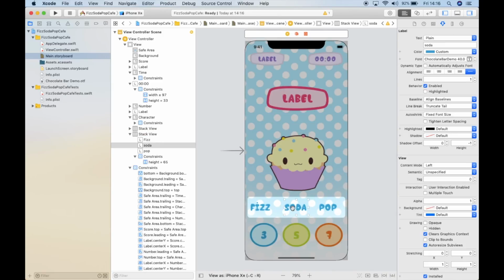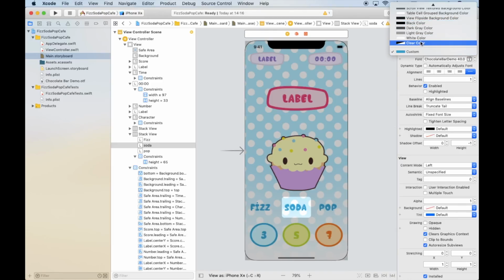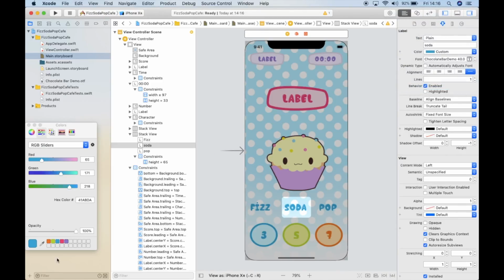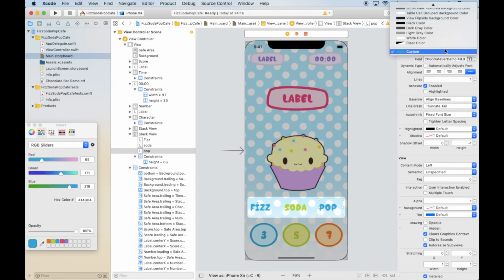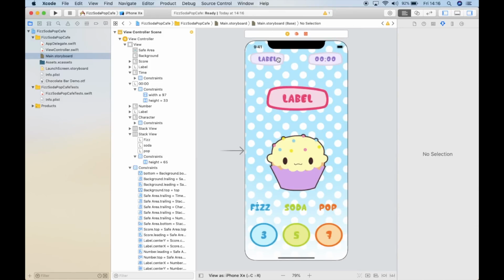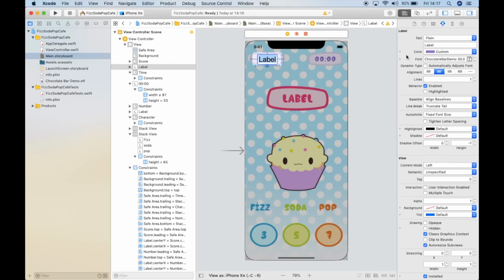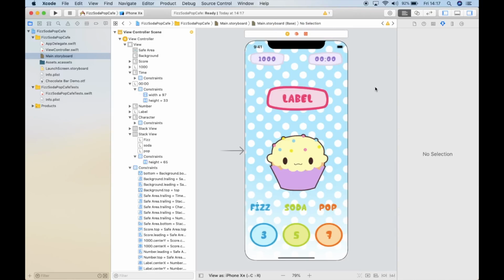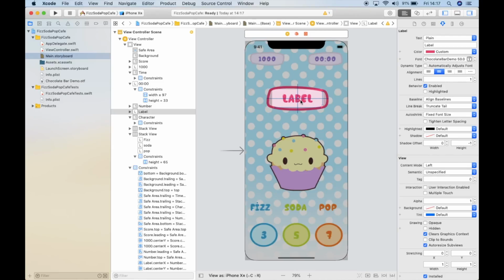All right, now I'm going to change the custom colors so that it matches. And then my pop needs to be that orange color. And there we go. Okay, now it's finally done. So this label here, I am going to go ahead and change to 1,000. Like the way I have the scoring, it never goes above 100, but just in case, who knows, you might have some really smart person who scores really high. But that's the point, is just to have fun with this. And let's say this is 209.